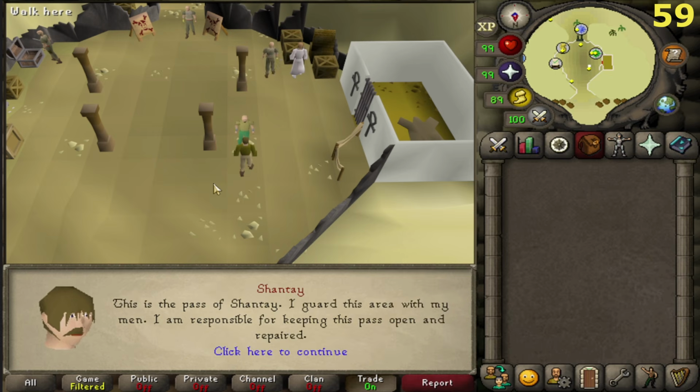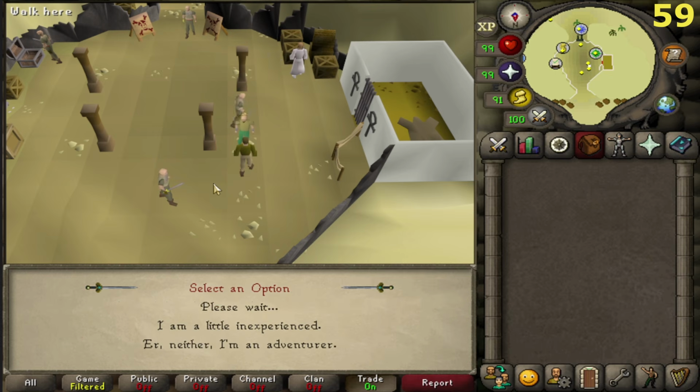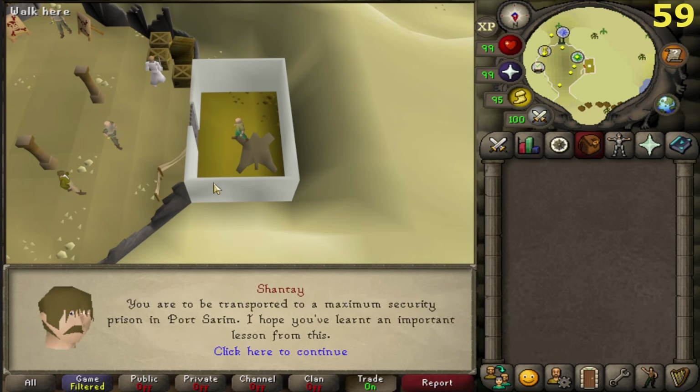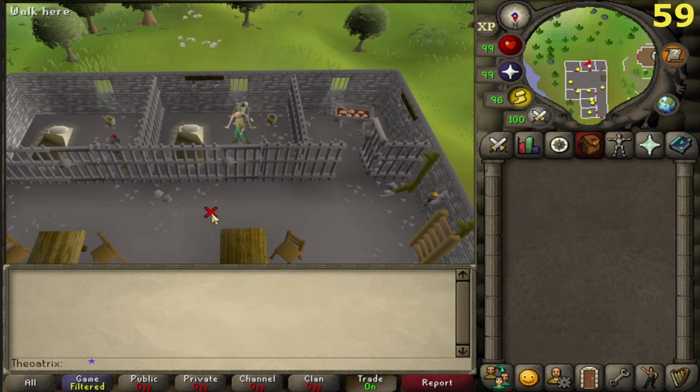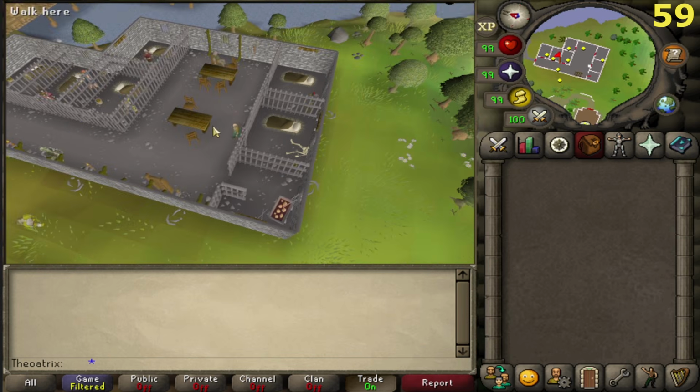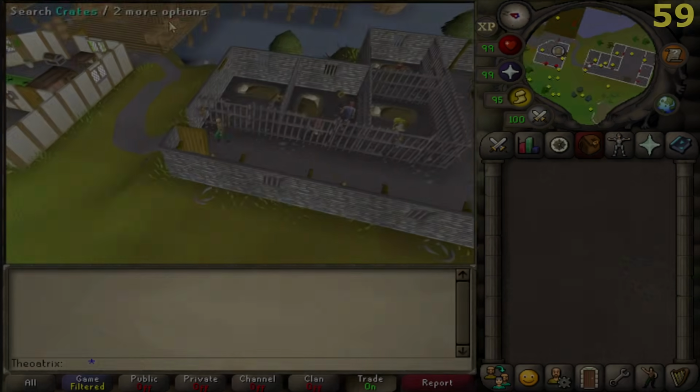If you speak to Shantay at the pass and tell him you're an outlaw, you get locked up in jail. You're then given the option to pay 5 GP to get out, and if you refuse, you're sent to Port Sarim. This also works in free-to-play and could be a useful shortcut on a fresh account.